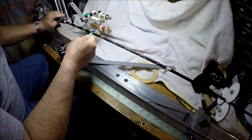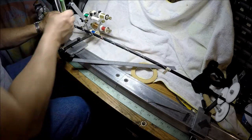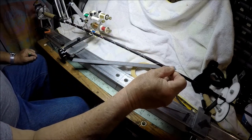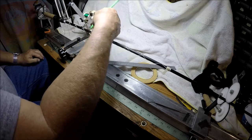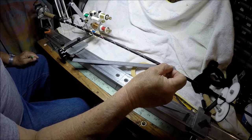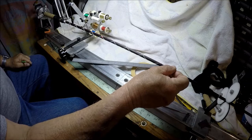A couple of these need touching up just a little bit. And some people can make several runs without touching them up, but I cannot. So, I've got this one off just a very small amount. When I said I use that machinist ruler because it's laid out in 64ths of an inch, less than 64ths of an inch off on straight will make it look really crooked.